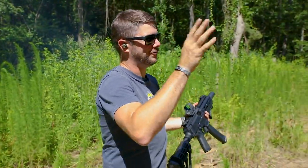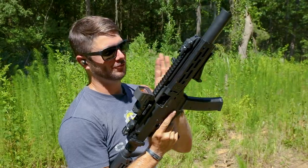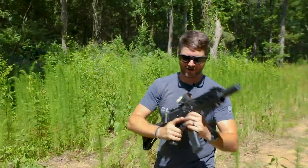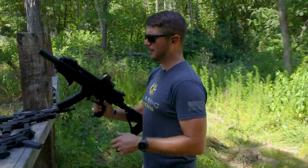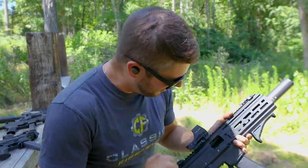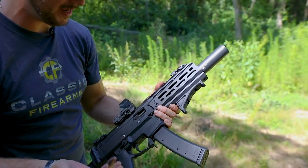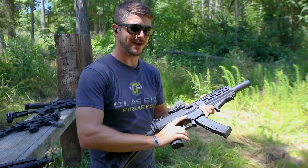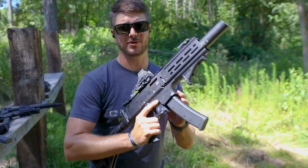Out of my peripheral, that stream of brass looked beautiful. The Franklin Armory binary trigger works flawlessly in this gun. These were designed for speed and full-auto capabilities and just to run. I haven't really cleaned it at all — this thing is filthy — and I'm doing a test to keep running it until I start having malfunctions, to better inform you guys. I haven't had any issues with it yet.